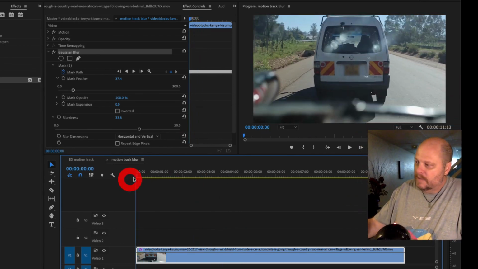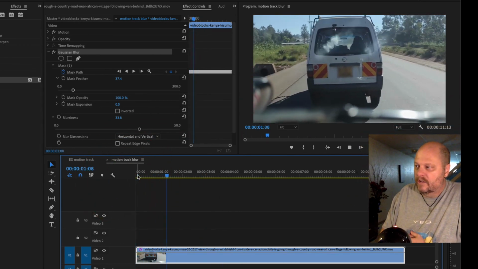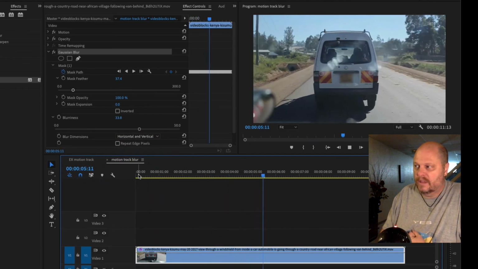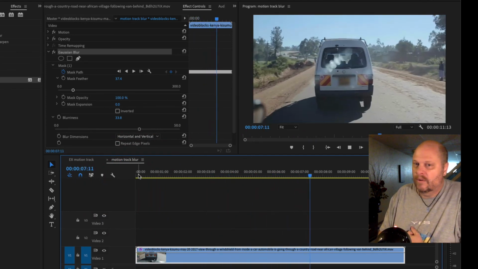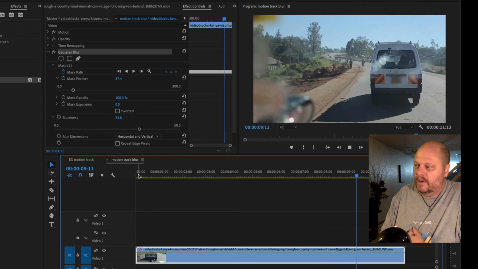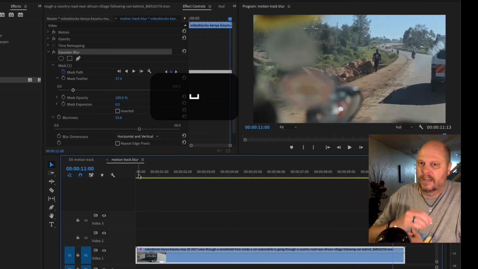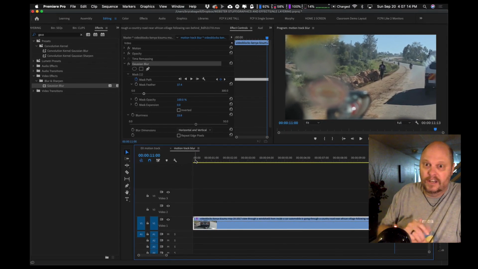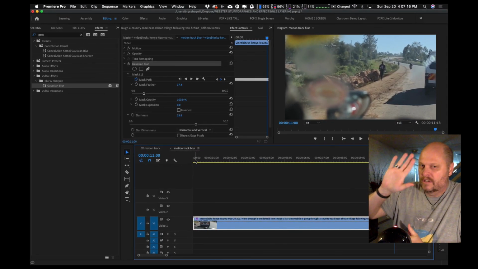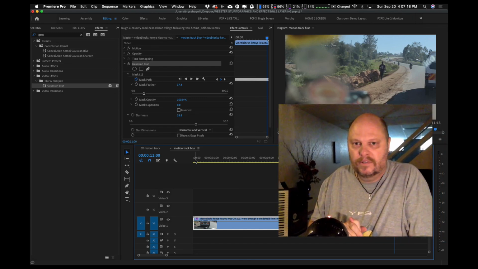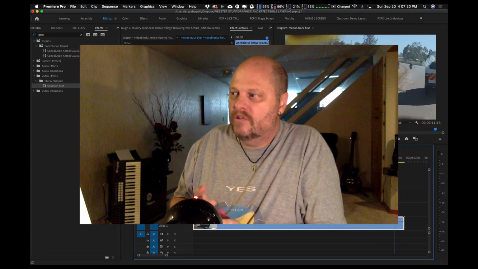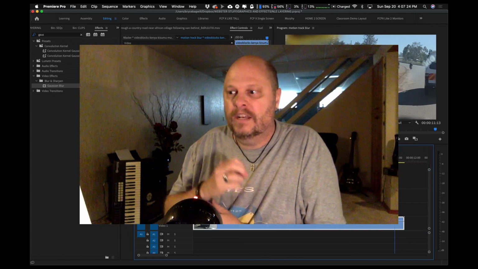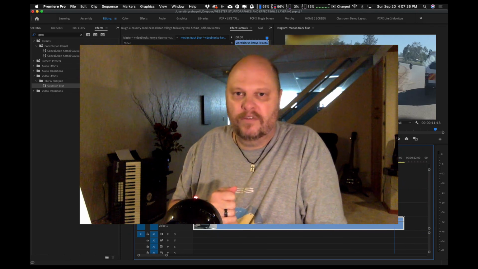And again, you'll be asked to cover faces. You'll be asked to cover license plates a lot. Sometimes branded products that you don't have the copyright release for, you might want to blur. And then another common thing is if somebody catches the camera guy or a boom mic in the reflection in a mirror, sometimes all it takes is just a little blurring on it, and then your eye won't be drawn to it. So that is how you can do blur and motion tracking in Premiere, and being able to stay within your edit program to fix that shot.